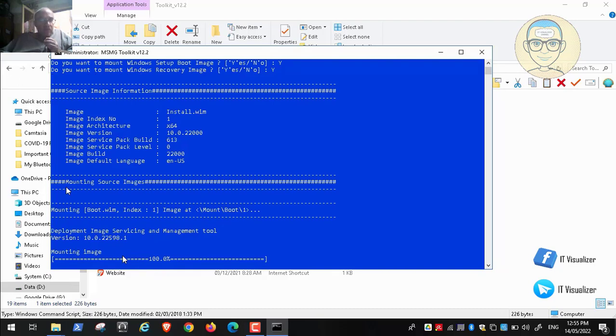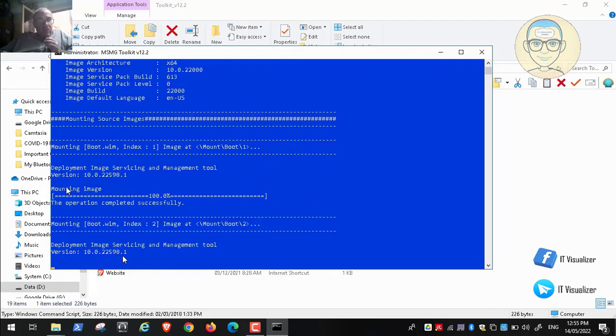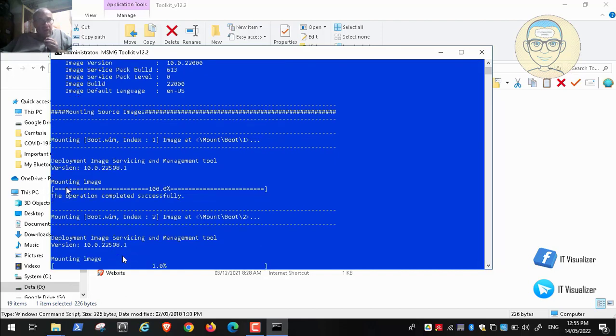Let's see, after mounting the DVD, we need to begin telling it what components we need to remove. So now it's mounting the image. Okay, now after that we need to begin telling it what components we need to remove.